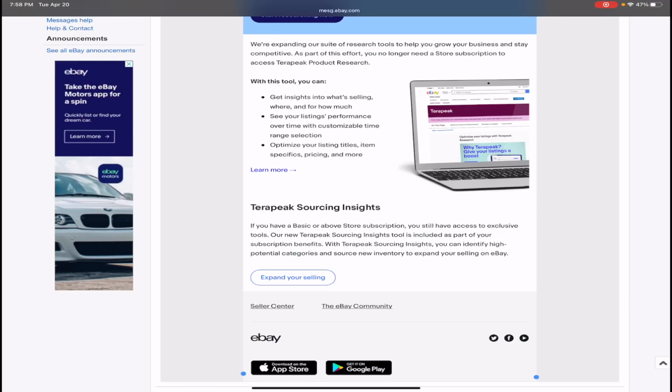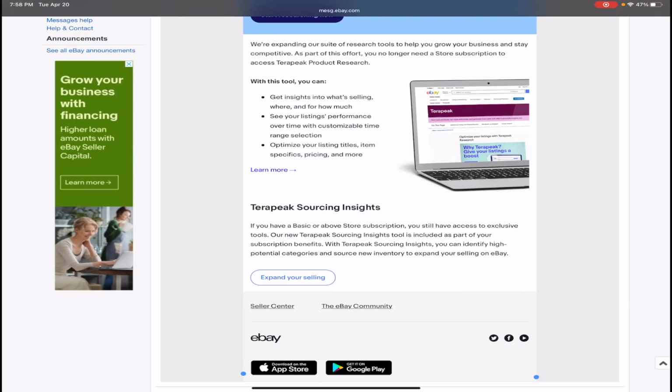So basically what happens with that is as you sell items and as you're listing and dealing in different categories, it will tell you what the highest selling items in each category are for you versus the market versus what's active on eBay. It's pretty cool. That does require a basic or above, but it gives you a little bit more in-depth on categories and hot selling items and different things. So that's the second part.